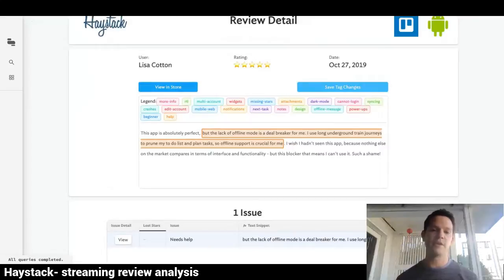We still want to know this and take this into account when we build our product roadmap. So the number of lost stars is probably the most important thing, but second to that is the number of users who are writing about the issue, and so that's still helpful for us. So we'll continue on.